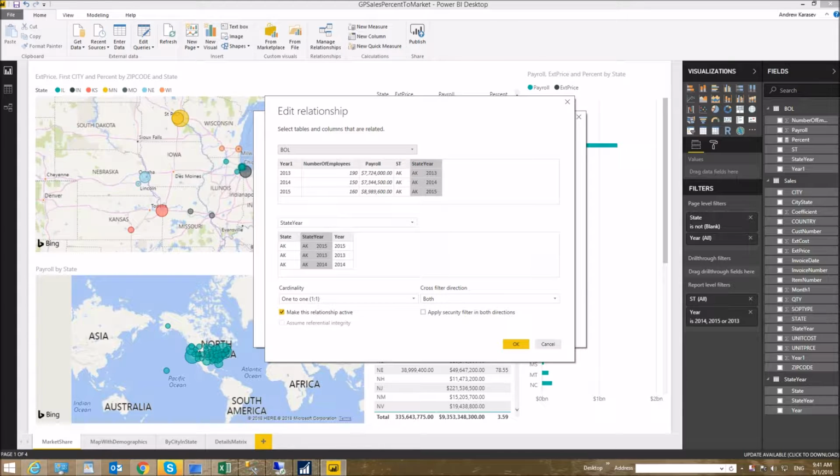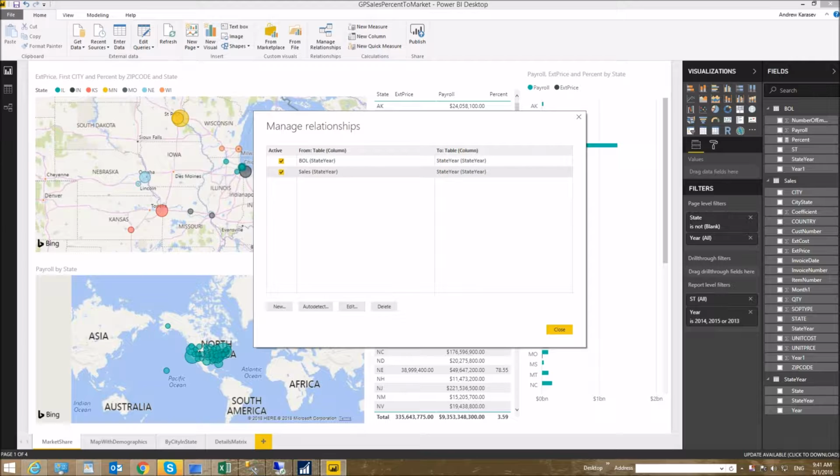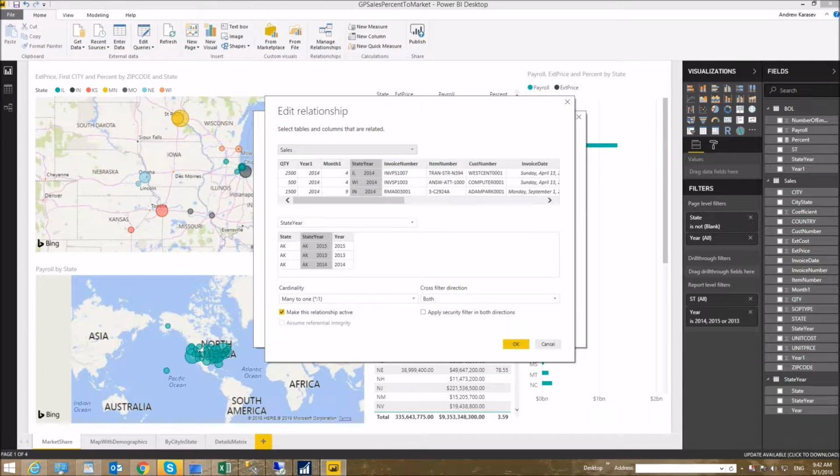It's only one row per year and state in the BLS table. And in the case of our sales to state year, it's going to be many to one, as you see.